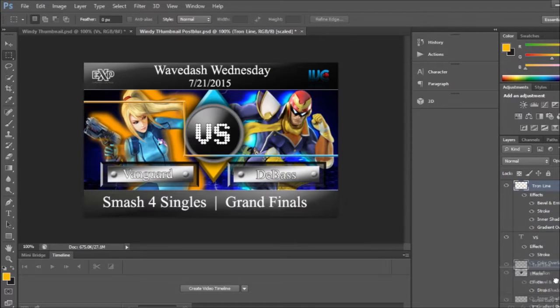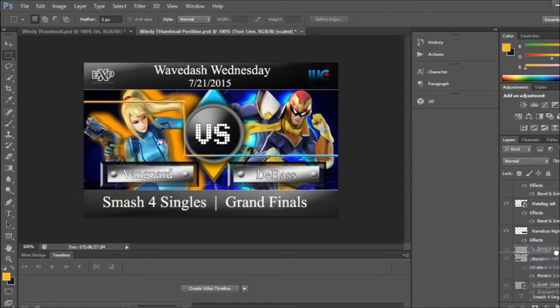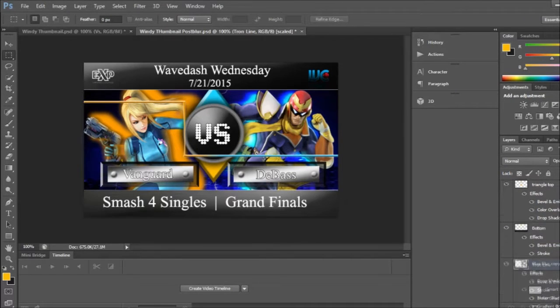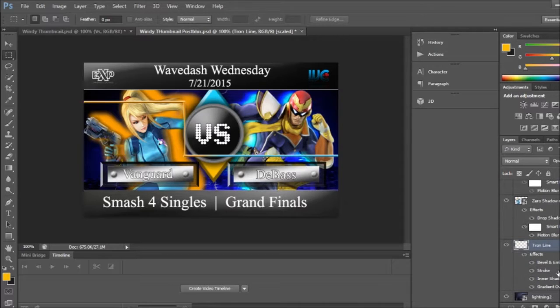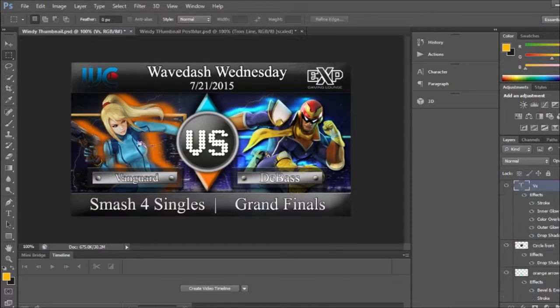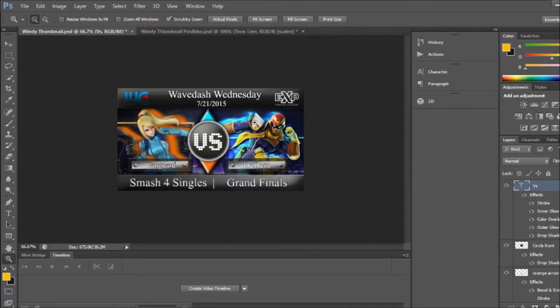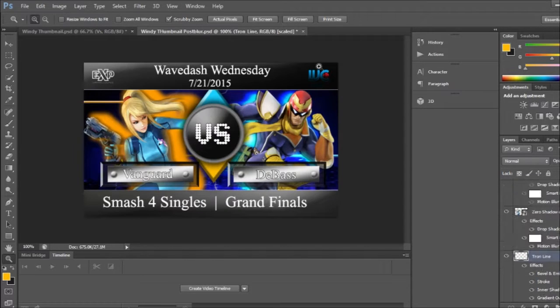And now we're going to move this Tron line behind the characters. So I'm going to look for Captain Falcon and Zero Suit Samus, and we want to put it behind them and their shadows. We don't want it to be behind the lightning and stuff though. Because of Zero Suit Samus's obnoxious shadow, you can't really see it. But as you can see with this one, you can really tell. And if you bring it out a little bit more like a thumbnail would be, that actually looks pretty nice. So actually, I think that's the final thing.